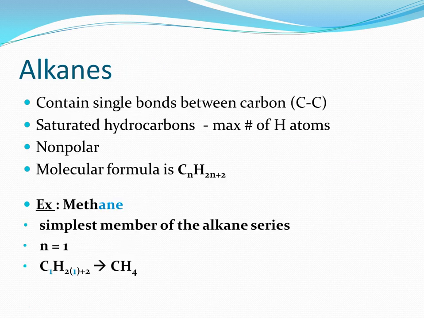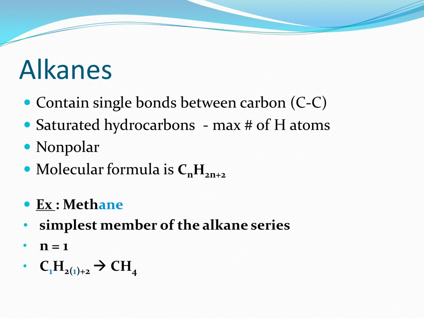The first type of organic compound we will be learning about are alkanes. These are the simplest of the organic compounds in terms of structure and naming. A lot of our work in organic chemistry will be learning how to name and draw these structures. Alkanes always have single bonds between carbon atoms. They are considered saturated because they have the maximum number of hydrogens for how many carbons they have.